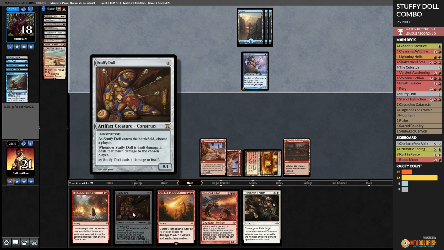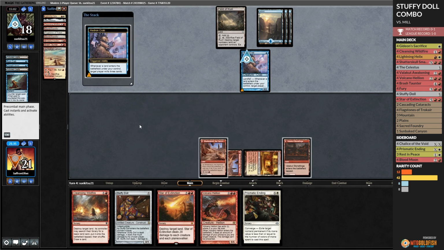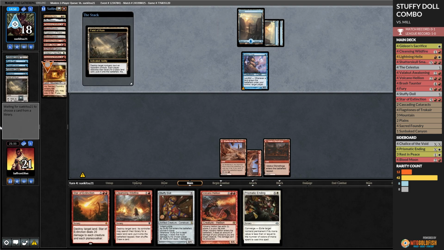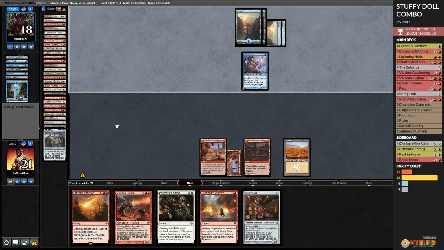Oh, we have even a faster kill now with Stuffy Doll Volcano Helion. The question's gonna be, can we resolve it? That is the issue. That is the problem. Opponent: Field of Ruin. Mills us. And activates Field of Ruin. Mills us. And Archive Trap. Mills us. And Visions of Beyond to draw a bunch more cards.